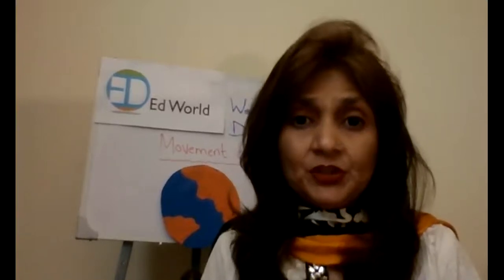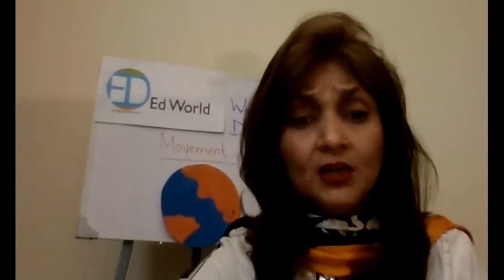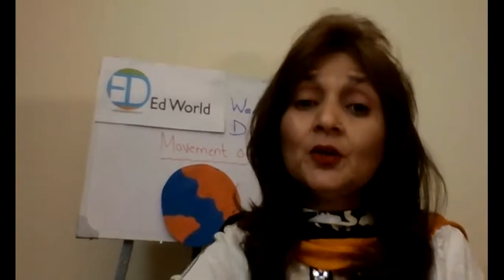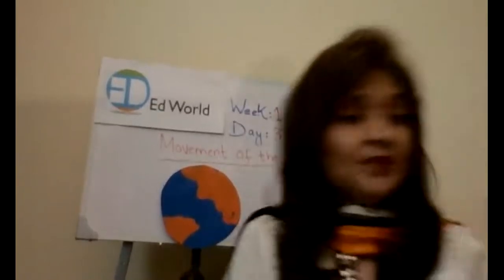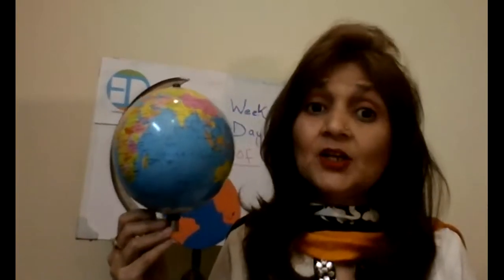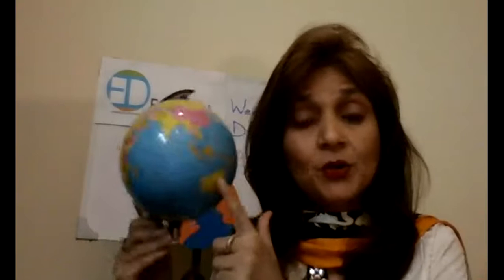So what happens, children? Do you think the earth stays still, or does it move? Yes, it keeps on moving. Right. Now, what is this that I am holding in my hand? You have seen it so many times now, right? This is a globe. And what is this actually? This is your planet Earth. This is how your planet Earth looks.